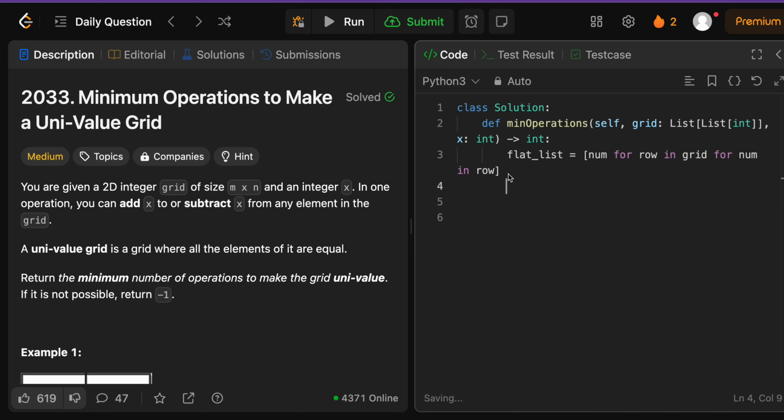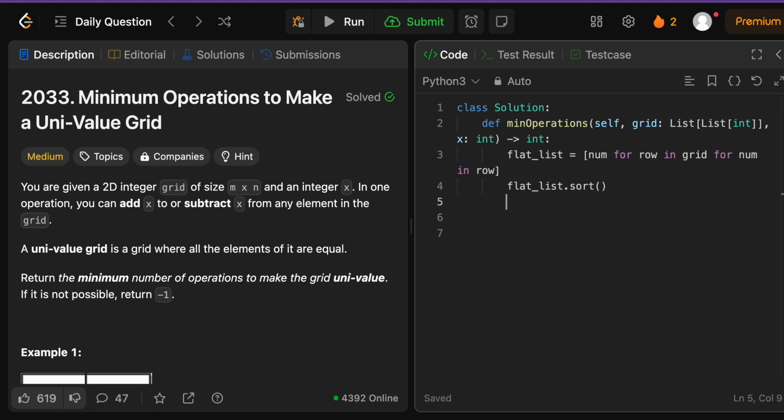Once we get that flat list, let's sort it because we want to easily find the median value. So I'm literally just going to call the sorting function that's built into Python: flat list.sort on the flat list, right? Basically, we're sorting it because we want to find the median value, and a very easy way to do that is in a sorted list, because it would literally just be the middle value. So we sort it to get it very easily and quickly in an efficient manner. Because again, the median value is what's going to minimize the number of moves, the number of operations, that we need.